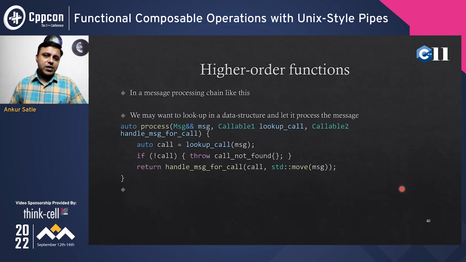Now, if you consider this case, it's a slightly different case: a message has come and you want to process it. There are two callables that you want to mash up and create a third callable. I guess this is the way to do it. I have ended up implementing it here, which takes the two callables. So these two functions can be changed by the caller, and they will be used as they are by this higher order function.